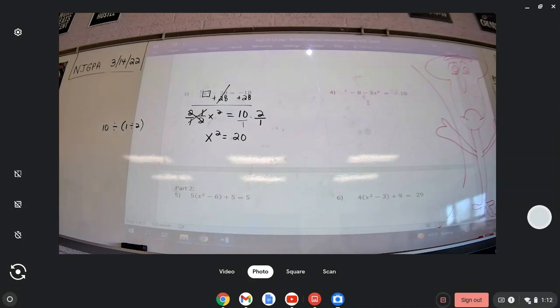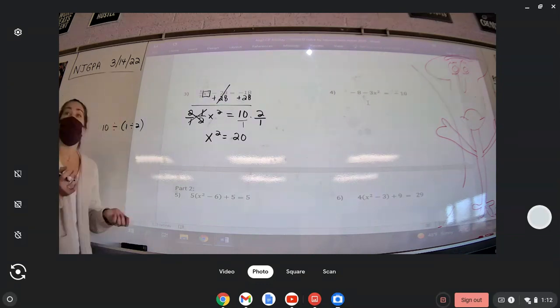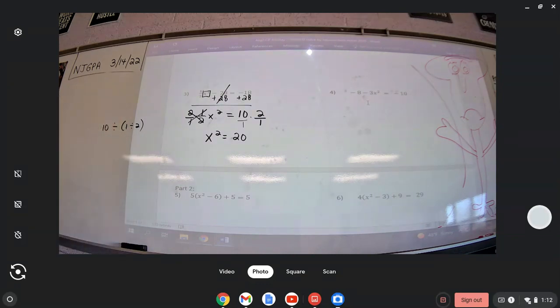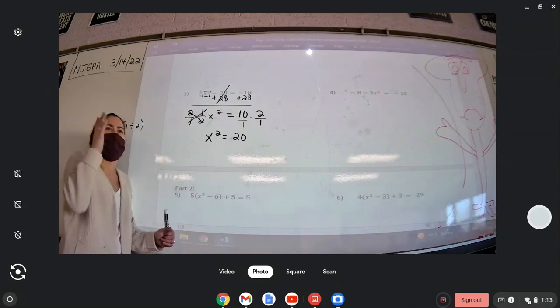So do whatever you got to do. Keep, change, flip. You could divide by a half or just times by the reciprocal. When you divide by anything, you're trying to see how many of this fit into that. So when you divide by a half, you're trying to figure out how many 1/2s can fit into 10. Don't think 10 divided by a half is 5. Don't take half of 10. That's not what it means. Timesing by a half means that, but dividing by a half does not. All right, we're getting very philosophical here.